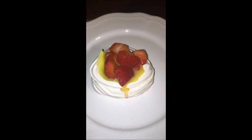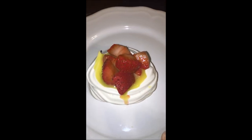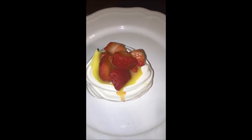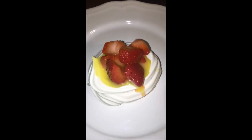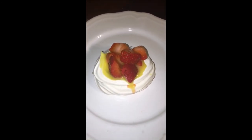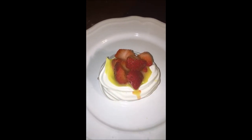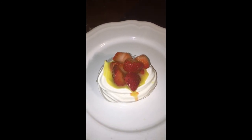Here's a pavlova already made — this is not the Mickey shaped one. I have some lemon curd that I previously made, and the macerated strawberries. I chopped them up and put them on there. Isn't it cute? It's so beautiful — it's a little pavlova nest. In a few seconds I'll show you what I did with the Mickey one, since I didn't make a little wedge to add the curd.